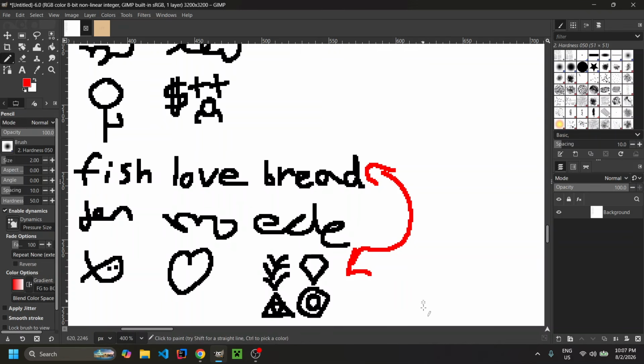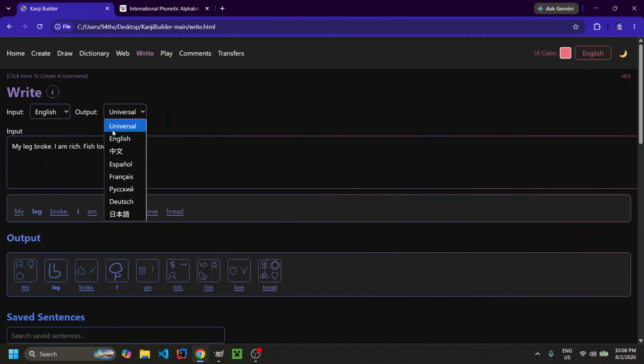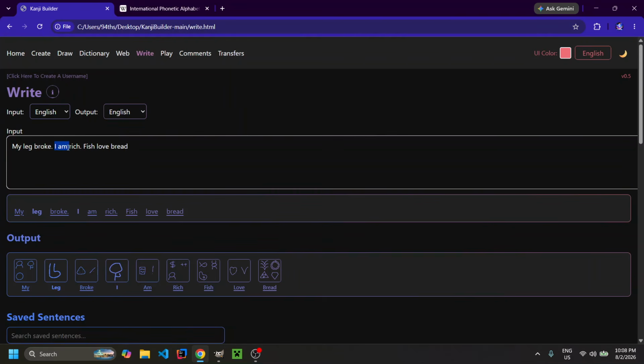What happens when, let's say these were official words, and I actually have my app on here, Kanji Builder. So I should put my UI in English. Okay, and then we have English to English. So we have those same sentences: my leg broke, I am rich. I actually split it in here, and the way it's split in this one is grammar and facts. So am is a grammar word, and the grammar's purpose is to state a fact. So grammatical fact, basically. Because when I say, I am cool, right? I'm stating a fact, or at least that's what I think I am.